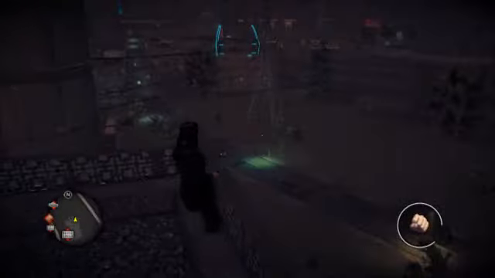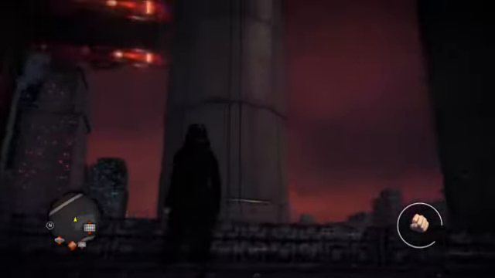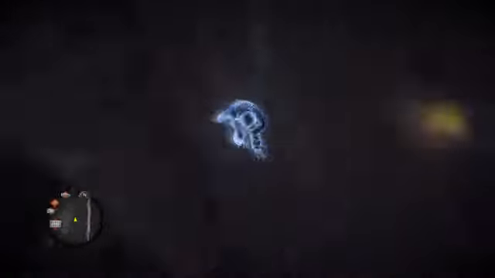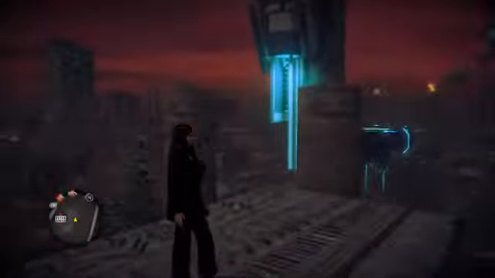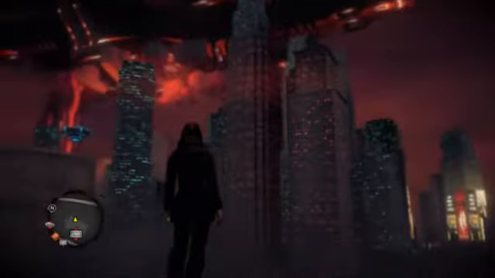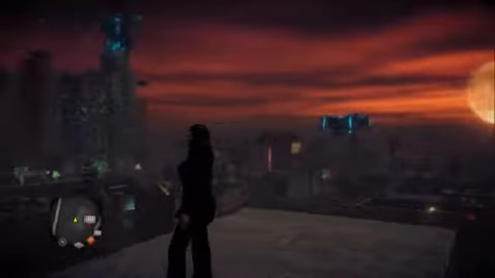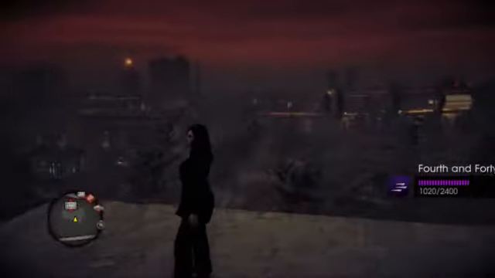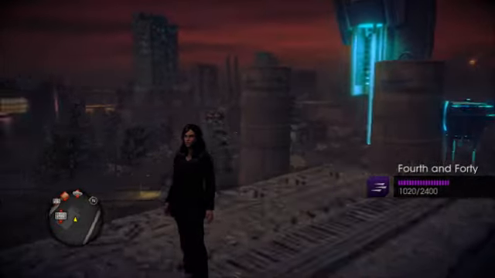So I'm just going to do a little more observing here. Let's get up on this big old tower here. Whee! Whoa, uh-oh. Or not. Hold on. And sometimes when you get in between buildings and stuff, the camera does get a little wiggy, especially when you have a lot of nearby buildings. So we're up here quite a ways.